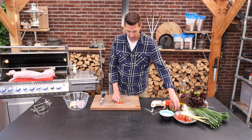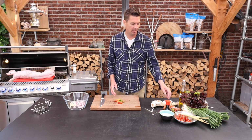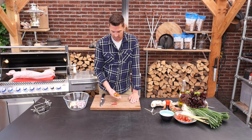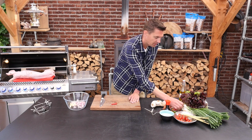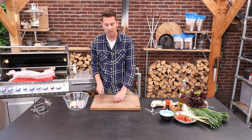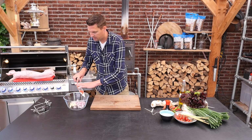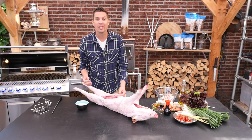Now we'll get to the optional part. I have rabbit peppers. If you like this piglet to be hot, you can add as many peppers as you want. I can imagine if you live in the Philippines, you would like to have 4 or 5 of these peppers in. Well, we're in Europe and I'm just going to stick to 1. We're going to add this to the mix. So now it's time to fill her up.